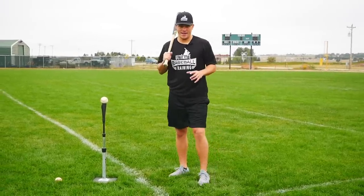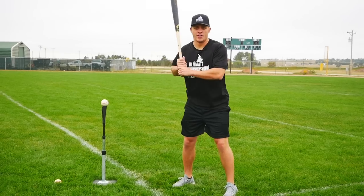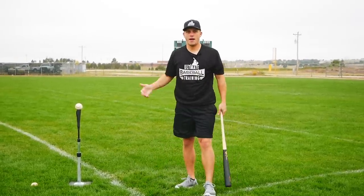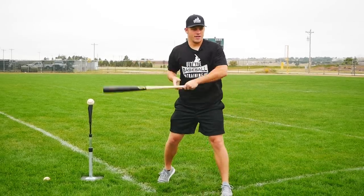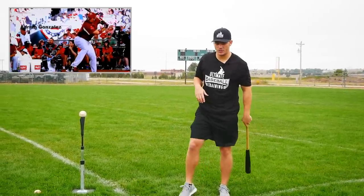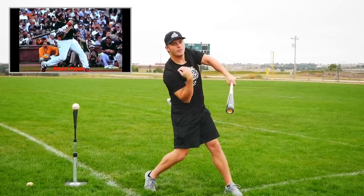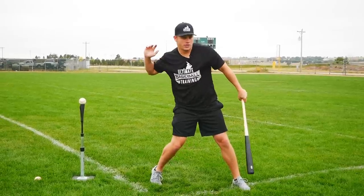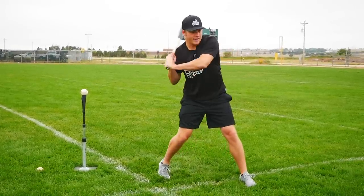The very first point I want to make is that a lot of players have a misconception about dropping the back shoulder. They think somehow your back shoulder should never drop and that your swing should go directly down to the ball. That's what a lot of coaches used to teach before we had high-speed video. But if you watch any major league hitter in super slow-mo, you'll notice their back shoulder actually does drop a little bit — especially at the point of contact, their back shoulder is definitely lower than their front shoulder. They do drop it down and create some tilt and an axis to swing around. So having your back shoulder a little bit lower than your front shoulder — that's not bad mechanics, that's actually the way it should be.